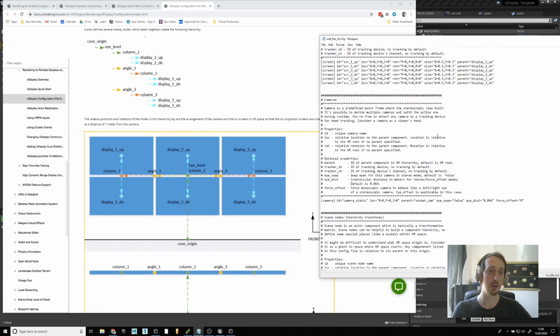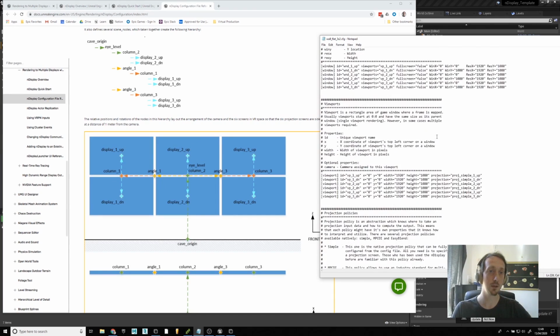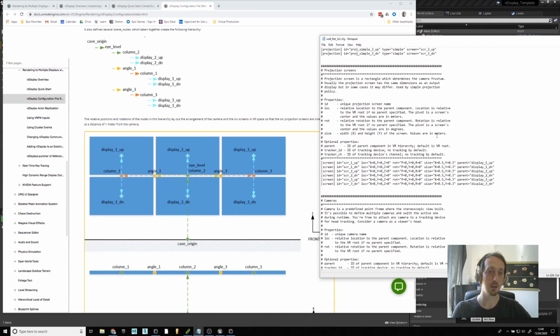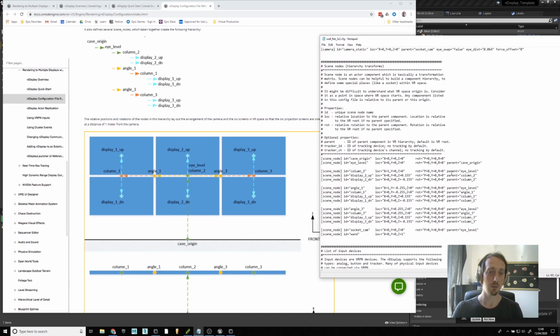And if we look further up in the config file for these screens, we can see that they are 0.3 in height. They're 30 centimeters high. Well, 0.155 is obviously not half of 0.3, it's more than half. And the reason for that is to create a 5 centimeter gap between these screens, or in this case, it would be a 10 centimeter gap because they both got this offset.